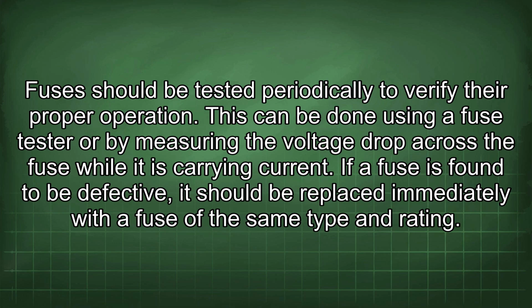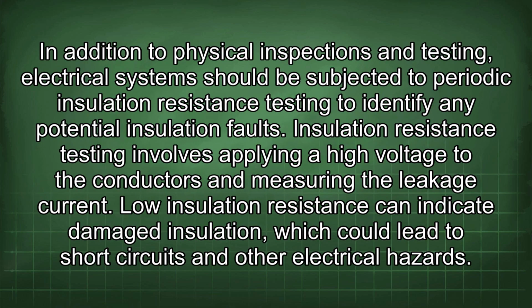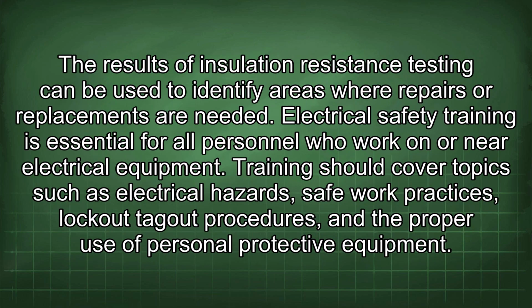same type and rating. In addition to physical inspections and testing, electrical systems should be subjected to periodic insulation resistance testing to identify any potential insulation faults. Insulation resistance testing involves applying a high voltage to the conductors and measuring the leakage current. Low insulation resistance can indicate damaged insulation, which could lead to short circuits and other electrical hazards. The results of insulation resistance testing can be used to identify areas where repairs or replacements are needed.